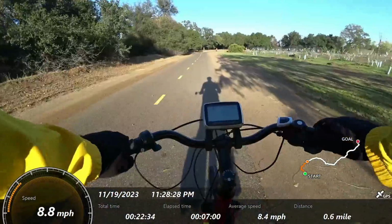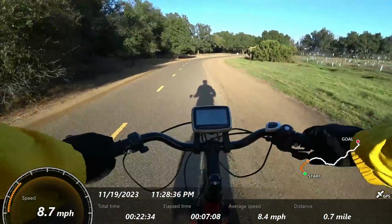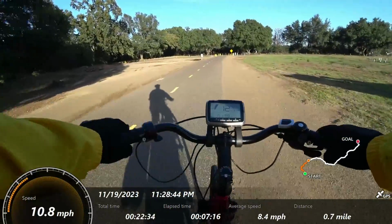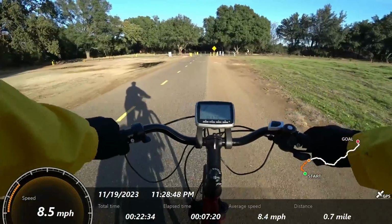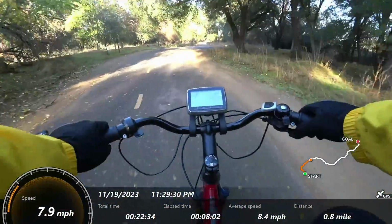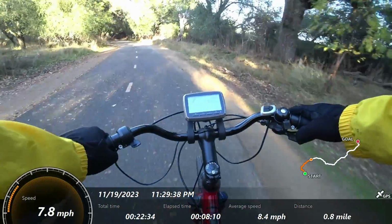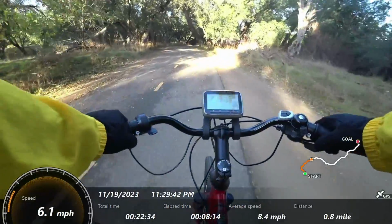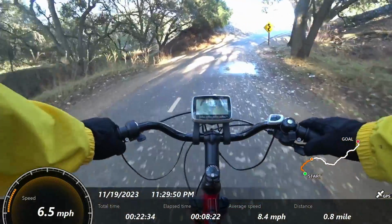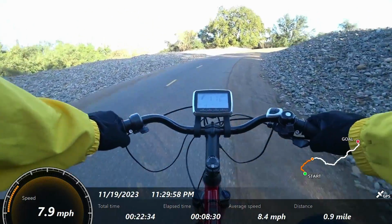for your effort. Once you get used to this torque sensor, it's really intuitive, especially riding in the highest output level, the turbo level. I'm just right at the edge of where I'm engaging the torque sensor, and with just a pedal or two, I can really up my speed, and it's really nice for doing little trails to get up a little hill. So I'm going to show you a little hill right here. Because of the lower output of this Tongsheng, even though it's 750 watts, you really need to leverage your gearing to climb hills. This is a fairly small hill, but I'm going to grab a couple more gears down, and then I can climb a lot, but you really have to get in the right spot with the torque sensor.